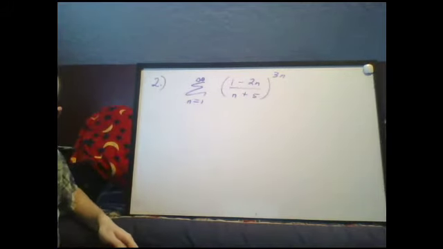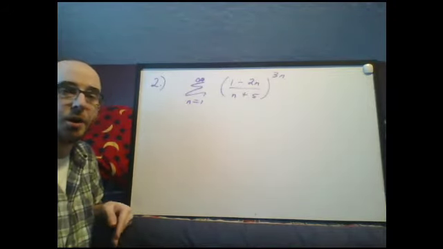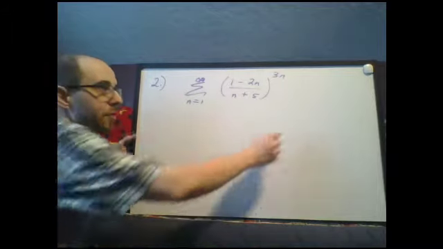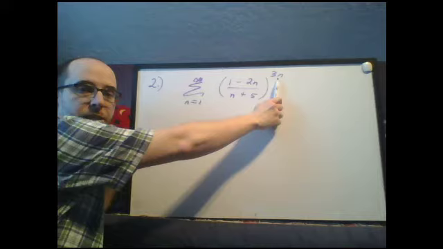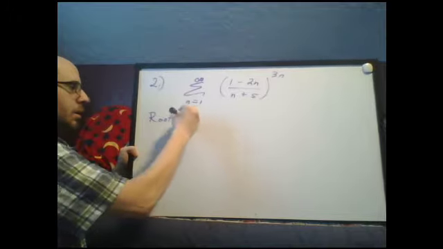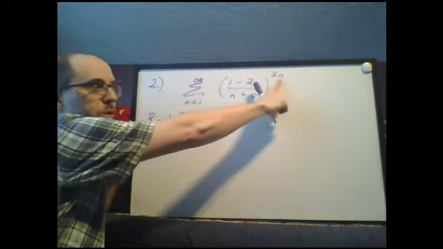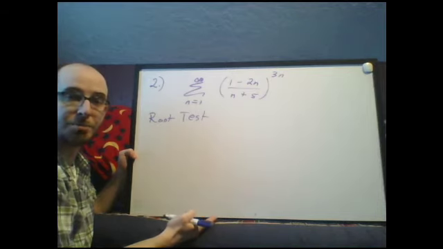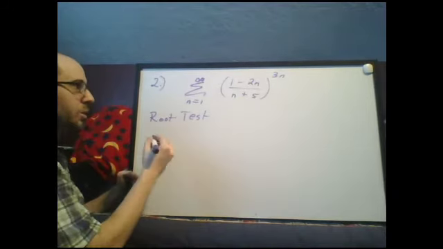Again, we still have the directions to use the ratio test or the root test. Again, our default choice is ratio unless root test seems easier. And in this case, it definitely does, because what we have here is some expression, all of which is being raised to an exponent involving n. So the root test involves taking the nth root of something. Taking the nth root is going to cancel that n in the exponent. So that's going to make things a lot easier. I could probably do a ratio test, but it's going to be a mess to try to simplify. It'll probably involve using L'Hopital's rule at some point, and I don't want to do that.